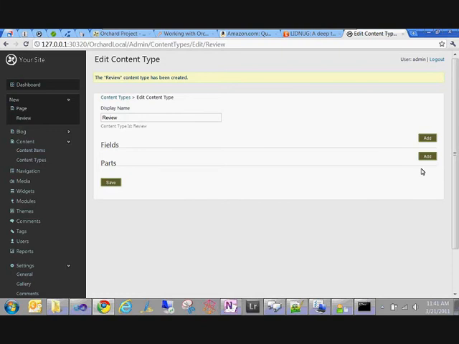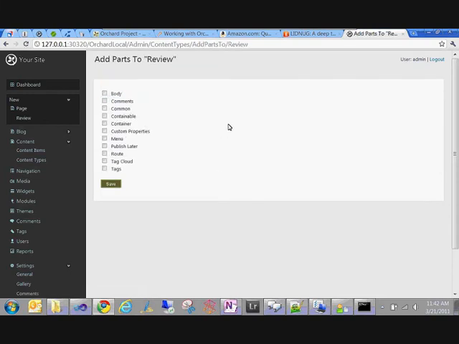And I'm going to add parts. So here I need to explain how content types are built. In Orchard, contents are composed from parts and fields. So it really is a composition model. It's not an inheritance model or anything like that. It's a strong composition model. And we are building a type system, a real runtime type system, that is built on aggregation composition rather than inheritance or that sort of thing. And here we are going to compose existing parts to build our review.